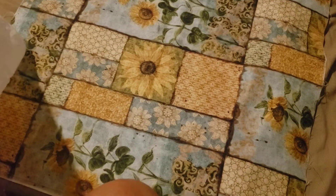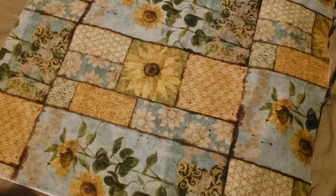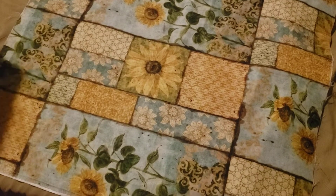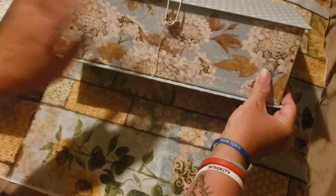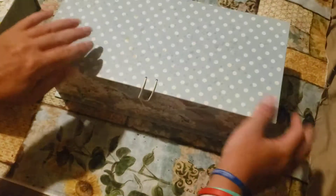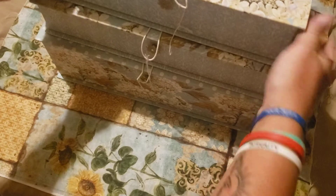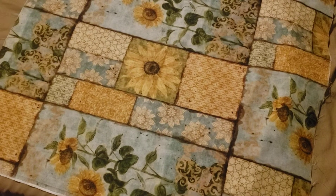And that is all the extra stuff I pulled out. Now it is time to get to the stuff that I got to show from the thrift store. I grabbed these three little boxes — they were 50 cents a piece — and I thought they were really cute with the knobs, and I could put some of my craft stuff in there. So there's the large, and the medium, and the small one. I can start putting some things away in those. I love these boxes. I got them for 50 cents a piece — that was a steal.